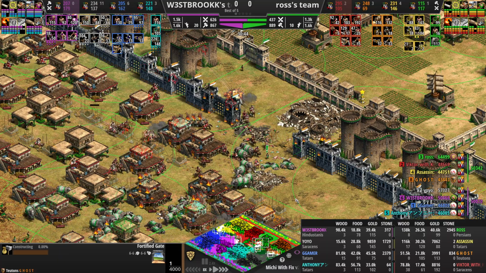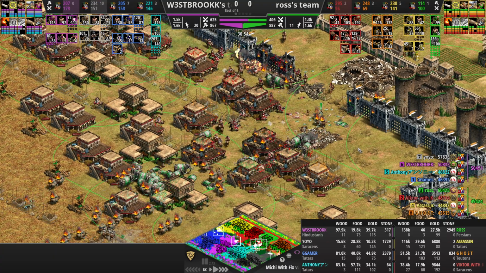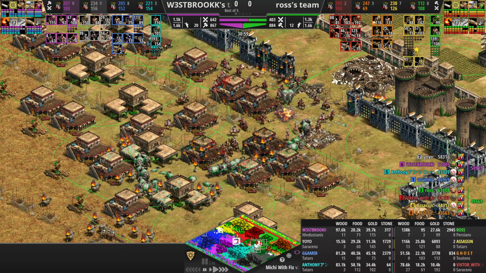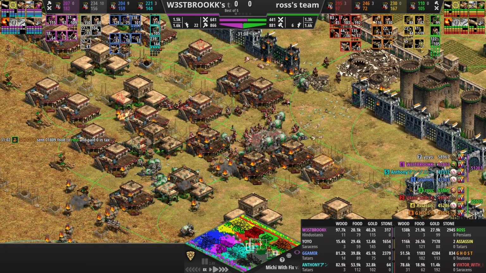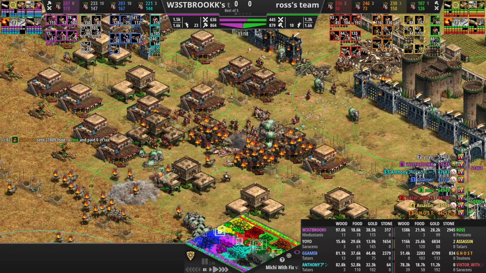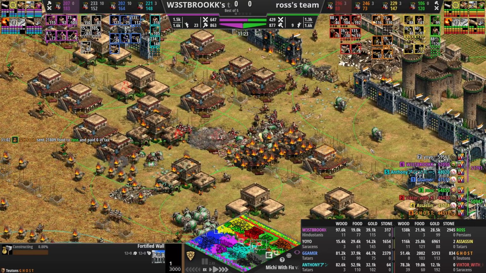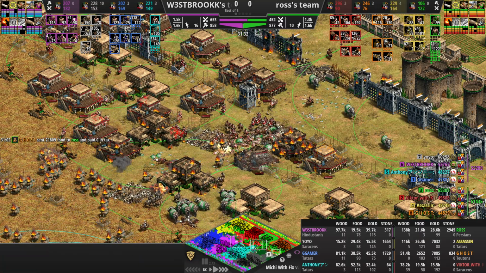Already, Ghost has queued a wall and gates to try to close it up, but it's not enough. I'm microing my flaming camels to his villagers as they're moving over there. There's some that get by, but it's understandable because Victor's cavalry archers and Mamluks are there stopping me. There's nothing I can do about that.